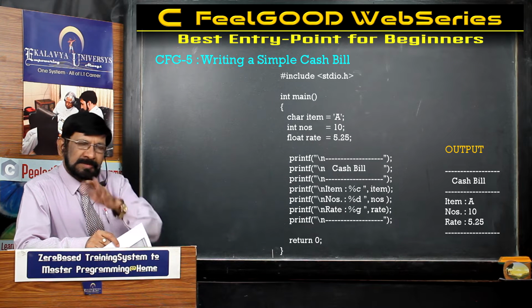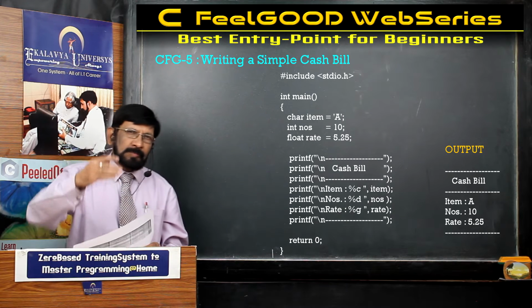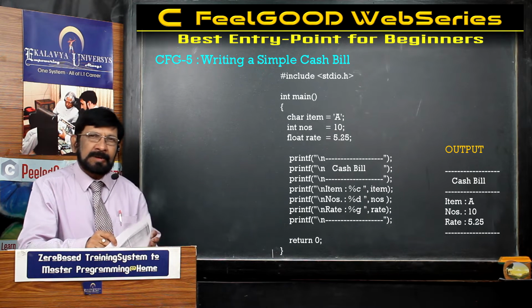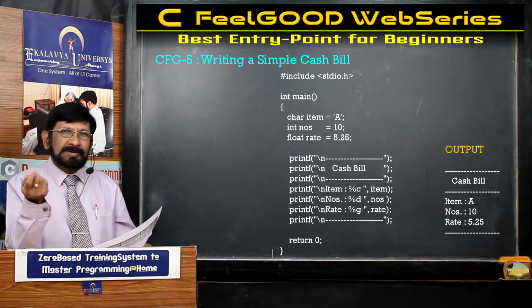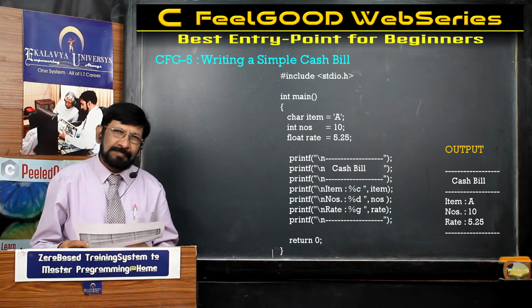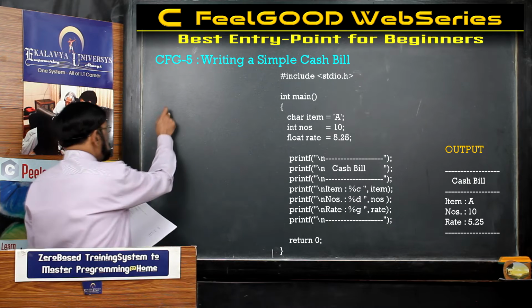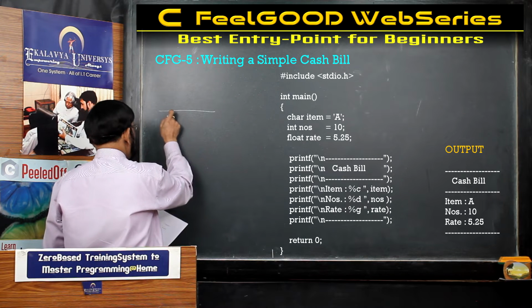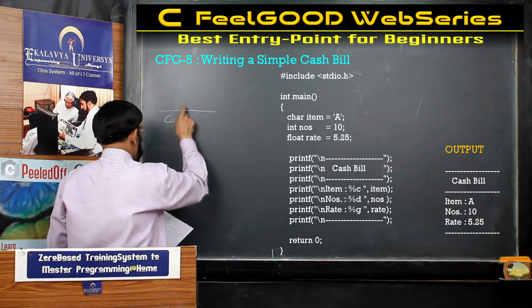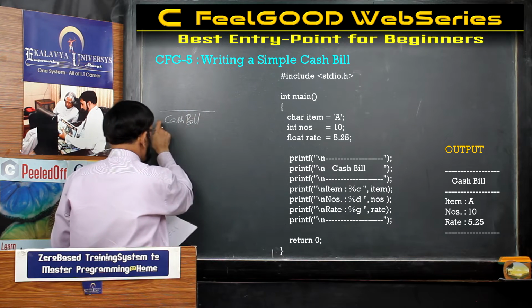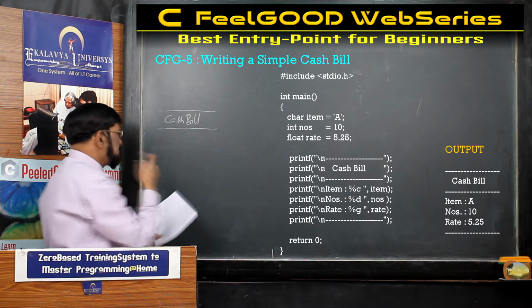Output is your destination. Suppose you feel this is a journey, output is your destination. You should have 100% clarity over that. Without knowing your destination, how can you travel? That point you have to understand. So here, first, manually you write what output you are expecting from this program. So this is the thing.